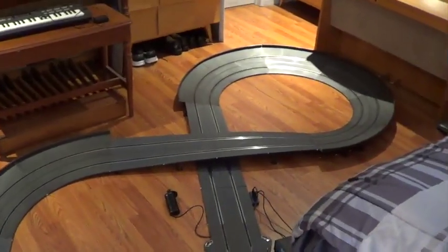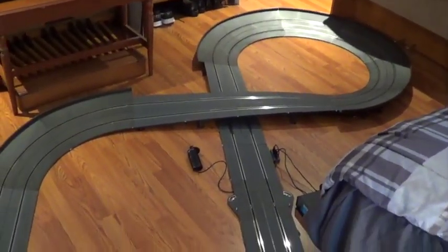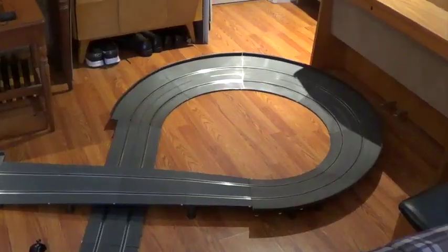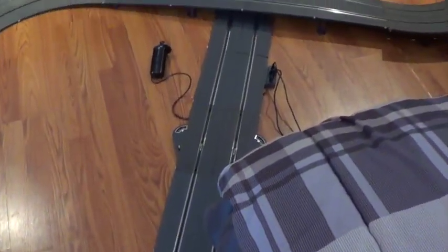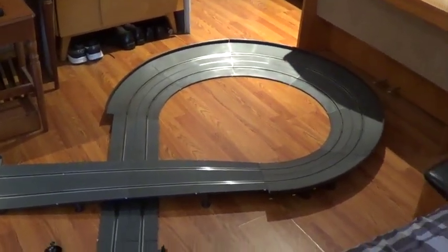The layout, which I'll show you more in detail later, could only fit in my master bedroom moving furniture around, and it's quite large. I mean, that's a good 12 feet. And it features two Monza banked curves. These are really banked, pretty good degree here, as you can see. And if you don't give the cars enough gas going through, they may stall. And if you give too much gas, they'll easily twist off.